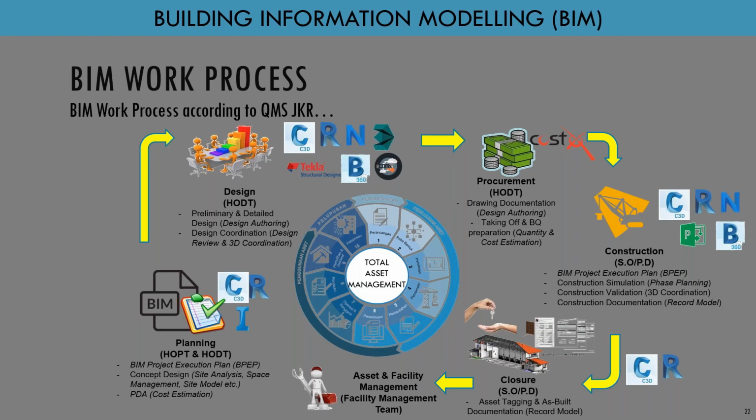They must generate the as-built drawings from the BIM model, and when they close out, for JKR right now we need to fill the asset information in the model, and all the documentation must be in digital so that we can keep it, and we can use all these documents as a reference to help the asset and facility management team.